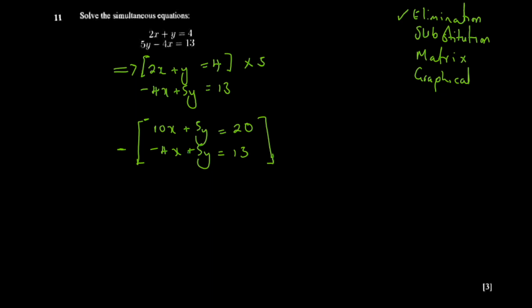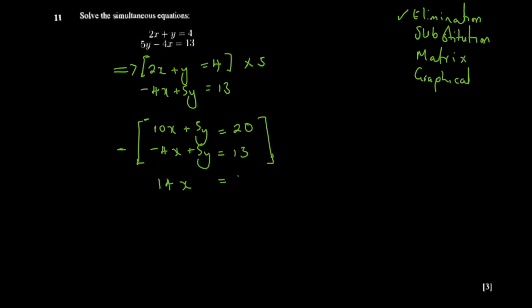I'm going to work out the same problem matching for x, and then we'll see that the signs will be different. Here you have 10x minus negative 4x. You get what? We add, it's a plus. So it'd be 10x plus 4x. You get 14x. Then here you have 20 minus 13. What do you get? You get 7.